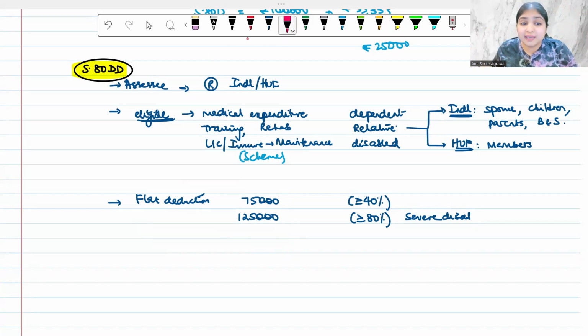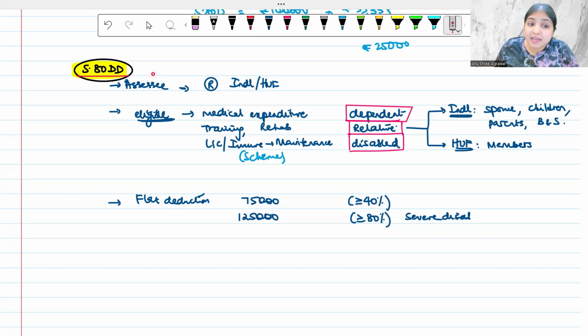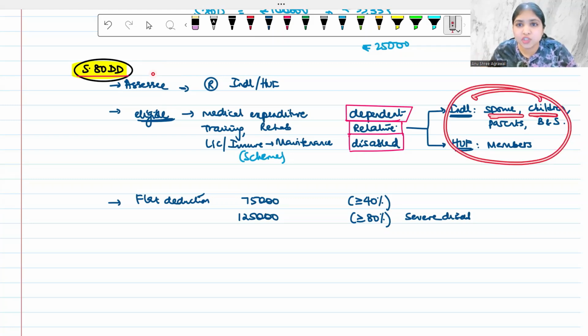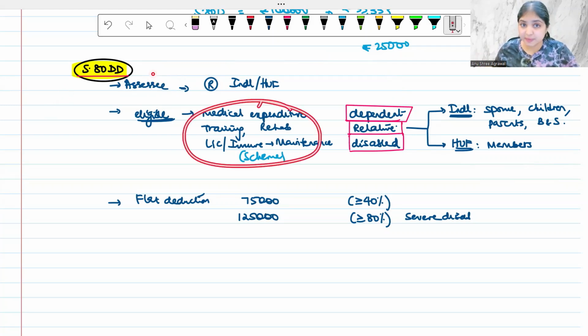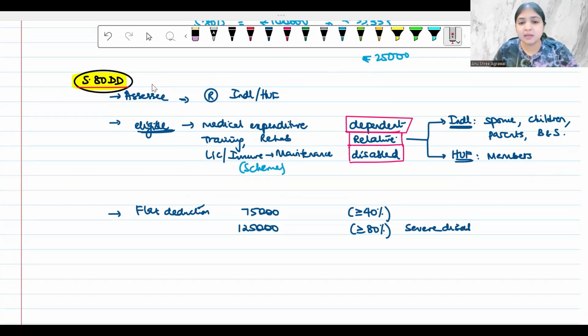But a point to be noted: in 80DD, are we talking about a case where assessee himself is disabled? Whether assessee himself is disabled or not does not matter. Who is disabled over here? Assessee's dependent relative is disabled over here. Whether the assessee himself is disabled or not is not a matter of discussion. We are talking only about others, either assessee's spouse or his children or his parents or his brothers and sisters or the members of the HUF family. Any of them happen to be dependent on the assessee and they happen to be disabled. That is when Section 80DD comes into the picture. So assessee would have incurred some expense. Irrespective of how much he has incurred, we will give him a flat deduction of 75,000 or 1,25,000, as the case may be. Understanding, everybody?